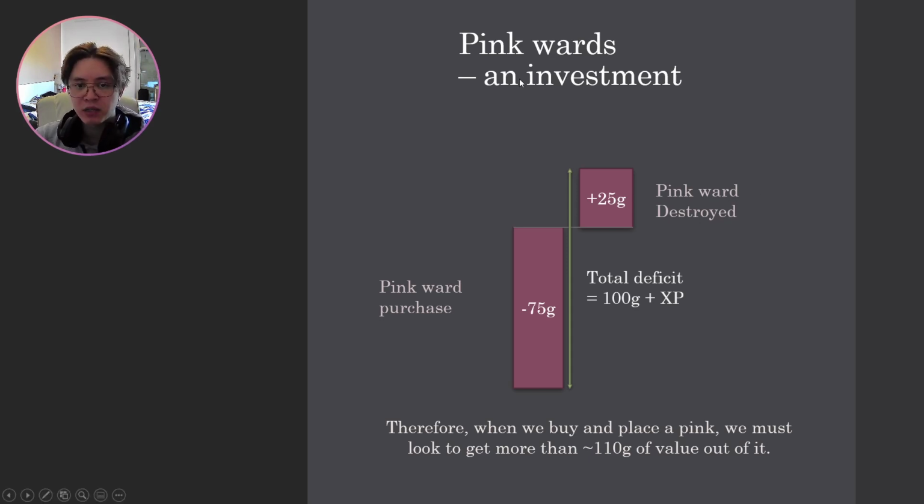The best way to think of pink wards is as an investment, right? Let's say you start here, and this is your enemy. Let's say you're even. Pink wards drop you down here, all the way down here, minus 75 gold. So that's an instant deficit of 75 gold. That's how much it costs to buy a pink. And then, when the enemy top laner takes the pink ward, they go up 25 gold. That makes a total deficit of 100 gold plus XP from that ward, right?